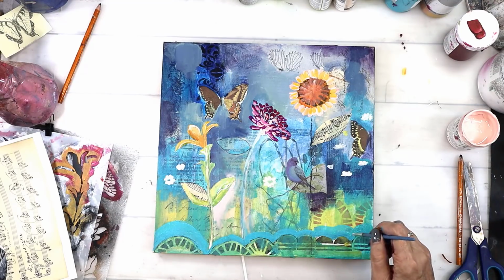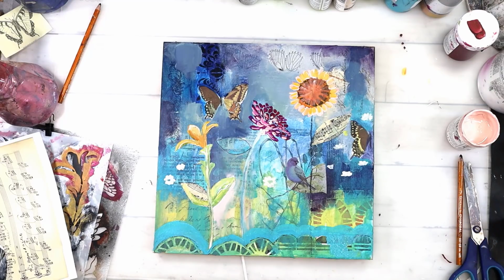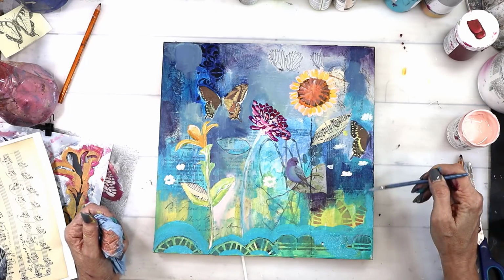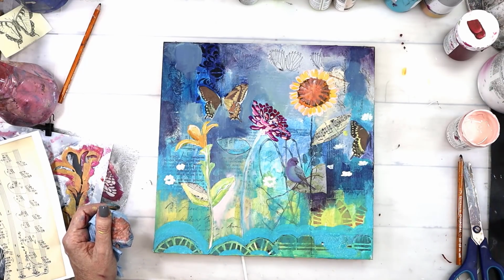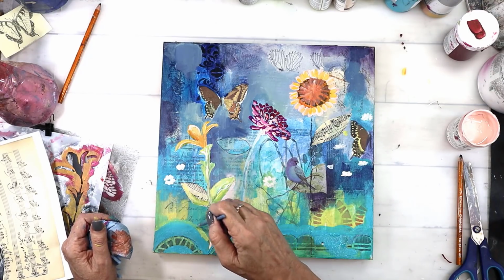So I was loving how the bottom was looking, except for that right corner. You can see I could start to kind of cover it up a little bit. I wasn't feeling that corner, but I loved the other half circle stenciled pattern image. And so I'll end up really covering up that other corner quite a bit.